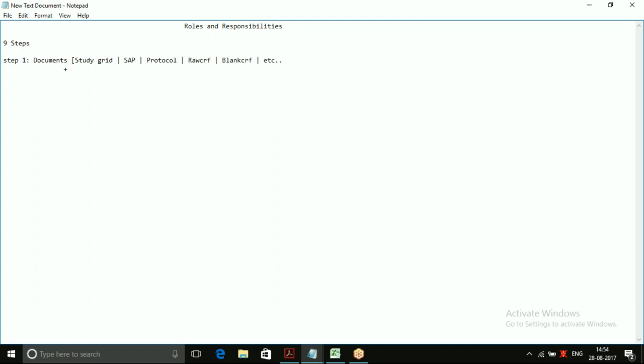Why the plus symbol? Because along with these documents, you need to have knowledge of the domains also. That is very, very important. What do I mean by domains exactly?